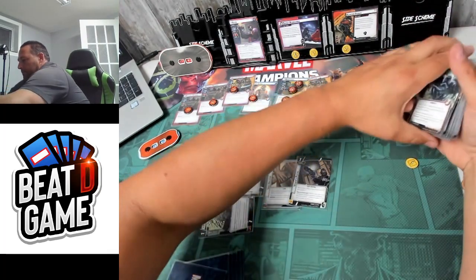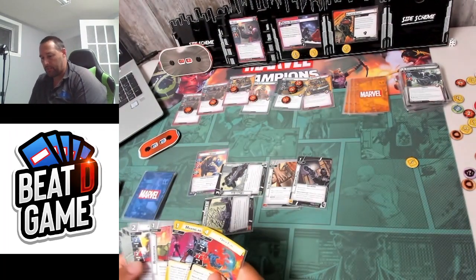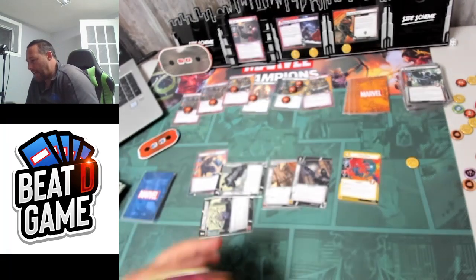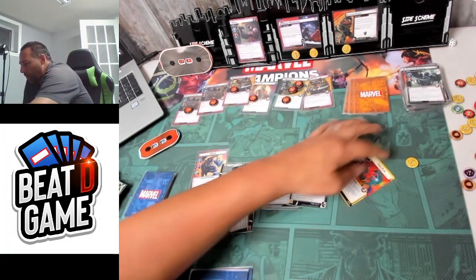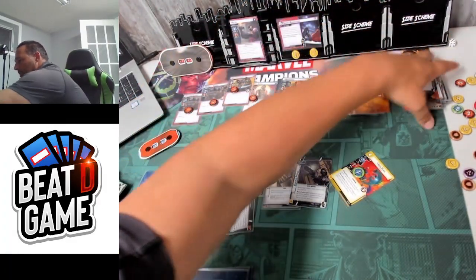All right. Jesus. All right. What else can we do? We're gonna pay 4 for Jack Flag. What does Jack Flag do? Well, he's gonna thwart for 2 and put an ammo counter. Gets rid of this.